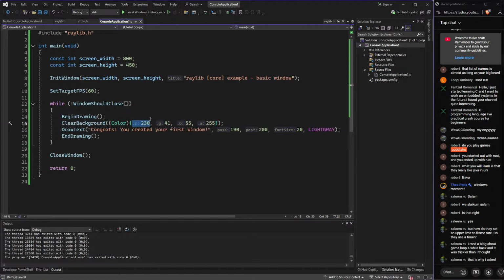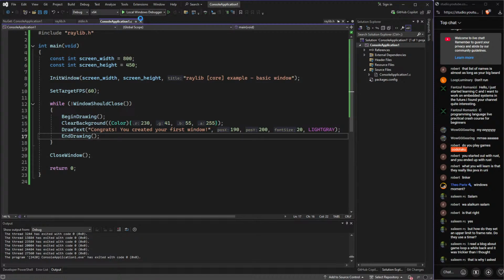If you go somewhere in the middle, you're going to have a grayish color. Of course, if you set all of them to the same value, then you're going to have a grayscale color. And here the alpha is the actual opacity: is it transparent or not? If this is 255, then it's opaque. If it's 0, then it's transparent. Otherwise, it's going to be somewhere in the middle.